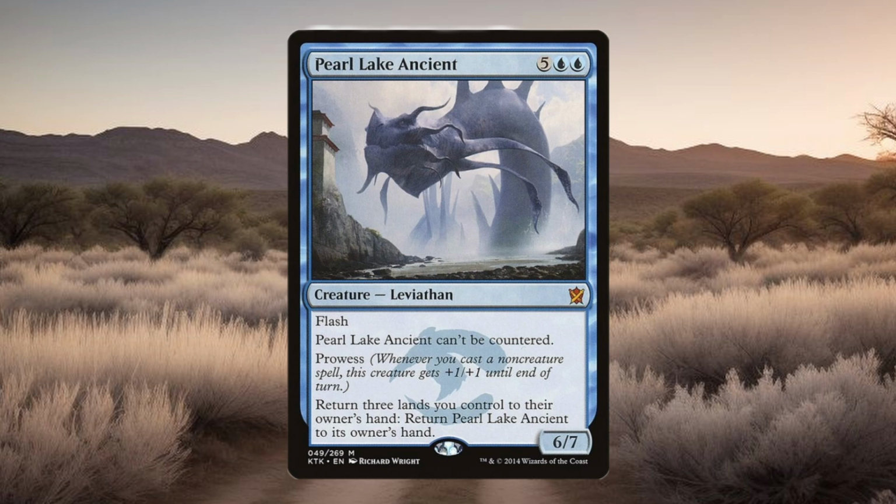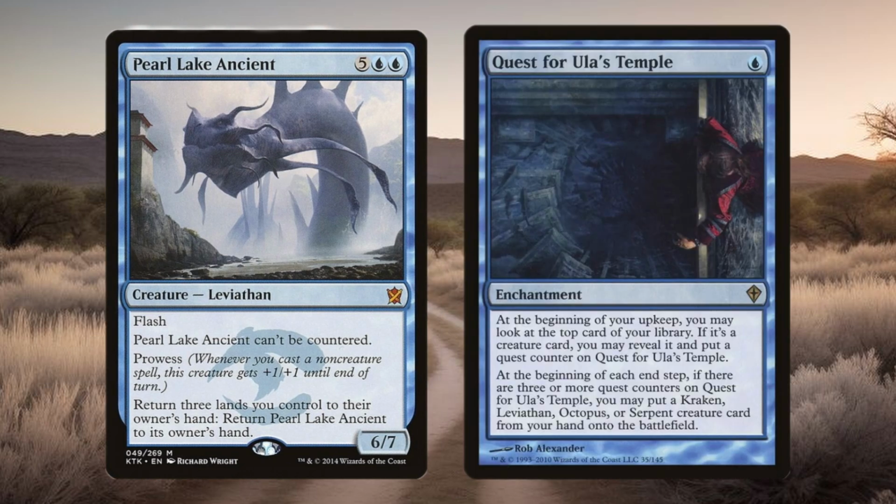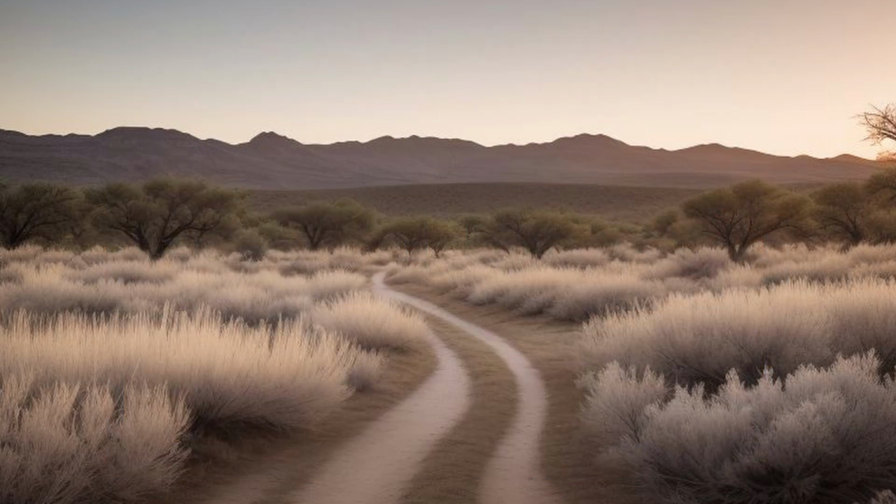The Pearl Lake Ancient. I did actually have this card in here previously, but I replaced him with a different one, because with the Quest for Ula's Temple, we don't actually cast anything. So his flash ability is kind of useless, because with the Quest for Ula's Temple, you just place it on the battlefield. So he's just not quite good enough to include in this deck. I replaced him with a different card.